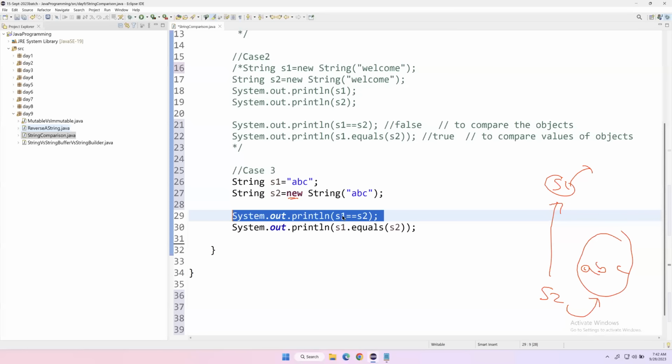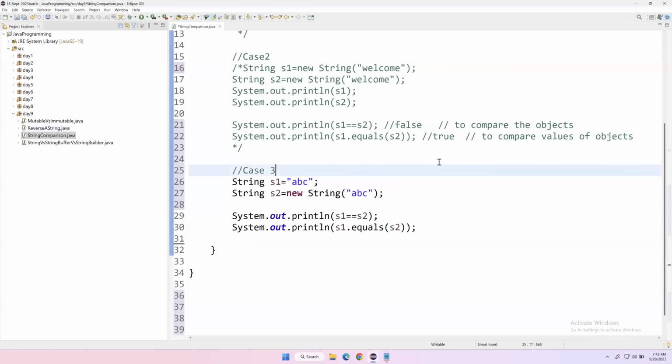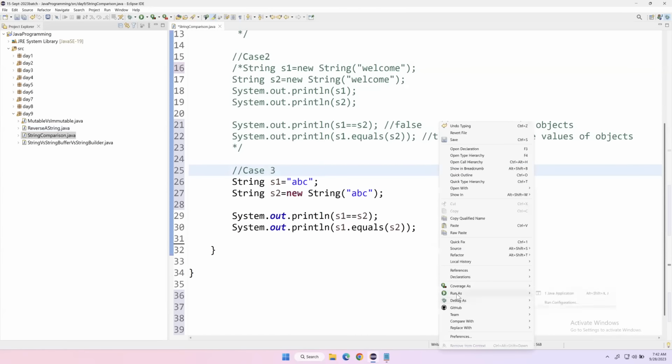So when you compare S1 and S2, are the objects the same or not? No. So it is false. And are the values of the objects the same or not? Yes. It should return true. You're understanding now? Double equal to will compare the objects.